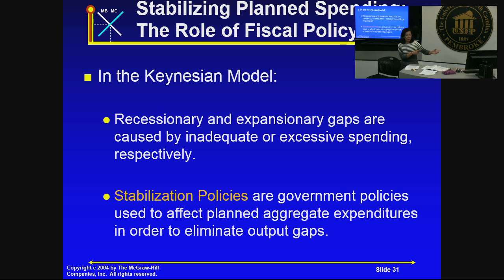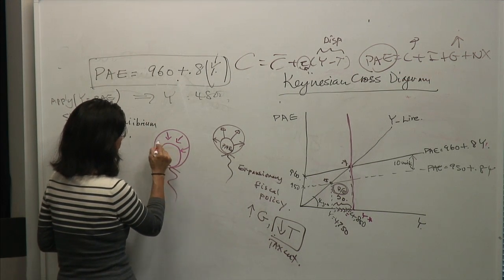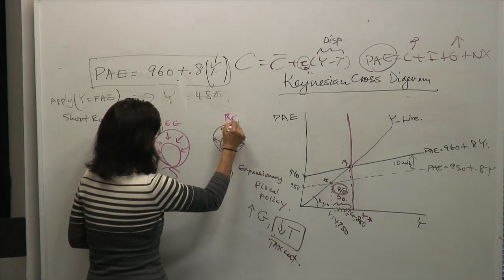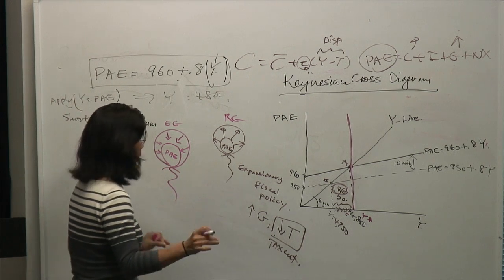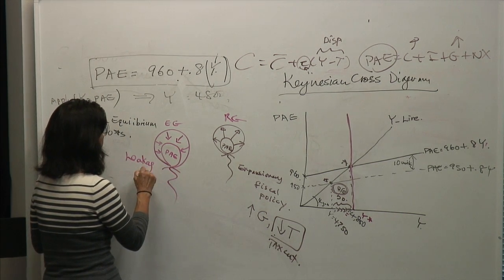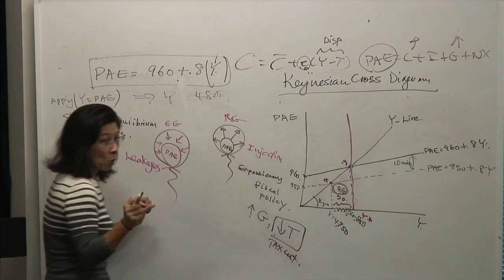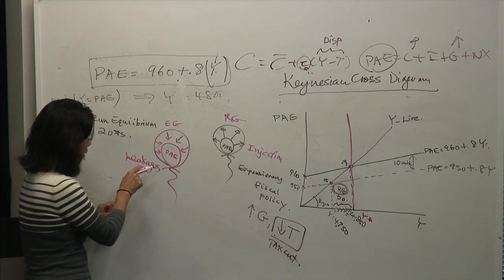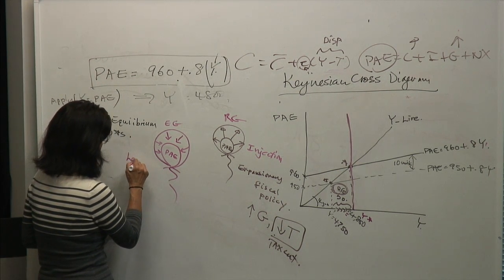But if you're in an expansionary gap, big balloon, too big. We need to get it to be smaller. This is when you're in an expansionary gap, okay? So if you're in an expansionary gap, you have to let out some air. We call that leakages. Injection is like you inject more air into the balloon. This is like, come on, let out some air. Let the air leak out.